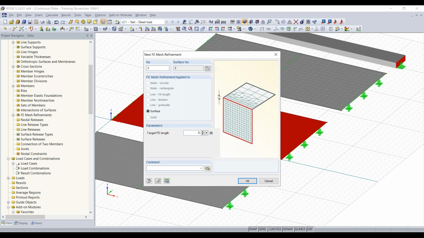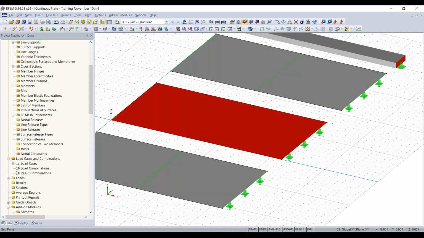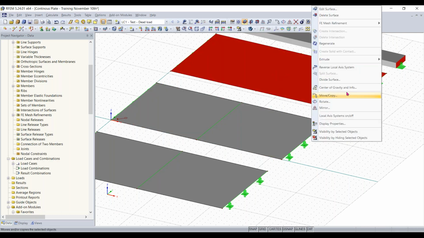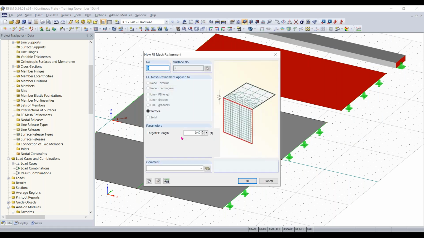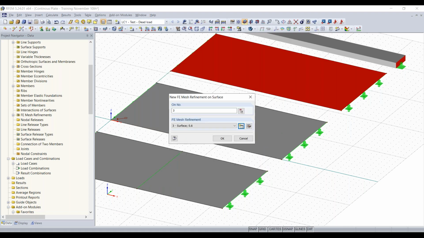I'm going to make this one 0.4 feet. I'll click OK, and then the last one I'm going to make 0.6 feet. This will allow us to get a nice visual when we produce our results to see how the results change depending on the size of our FE mesh.